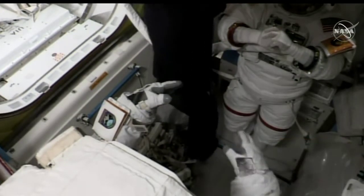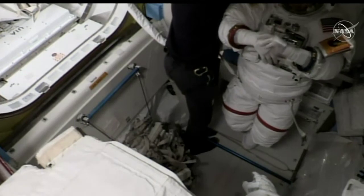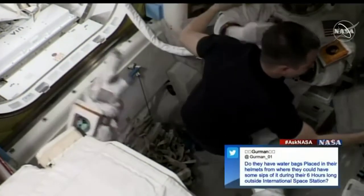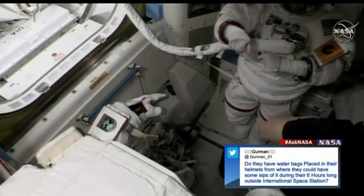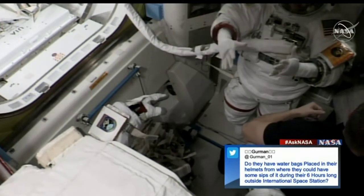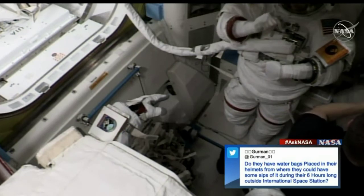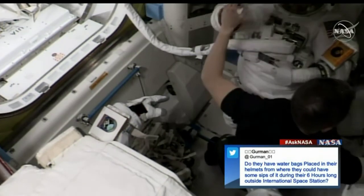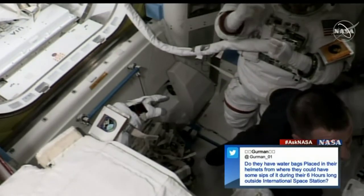We also have a question from Guman, who's asking, do the crew members have water bags in their helmets that they can use to get sips of water during the spacewalk? And yes, they do. That is actually the one, if you can call it a luxury that they have during spacewalks. They don't get to stop for bathroom breaks or to get a snack, but they do have a water bag that they have a straw that goes near their mouth and they can get a sip when they need one.